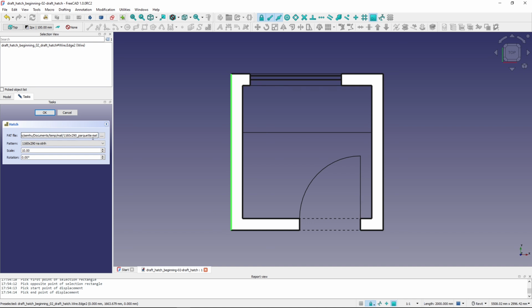What is this? You may notice from other CAD software, the PAT files define the hatch patterns.